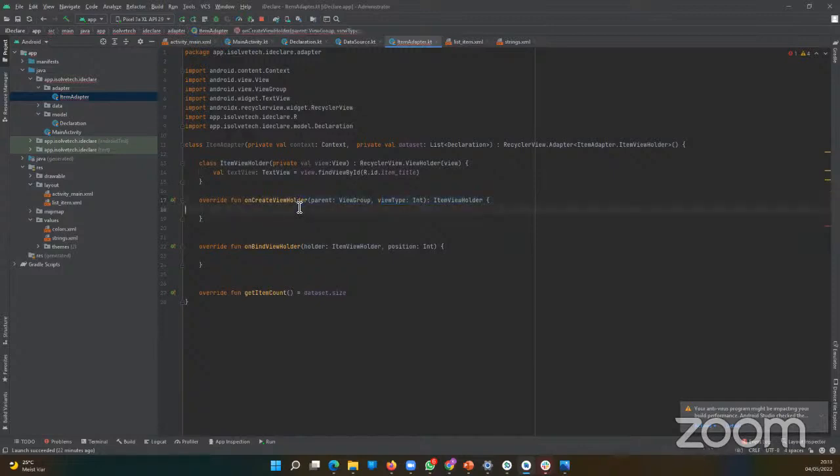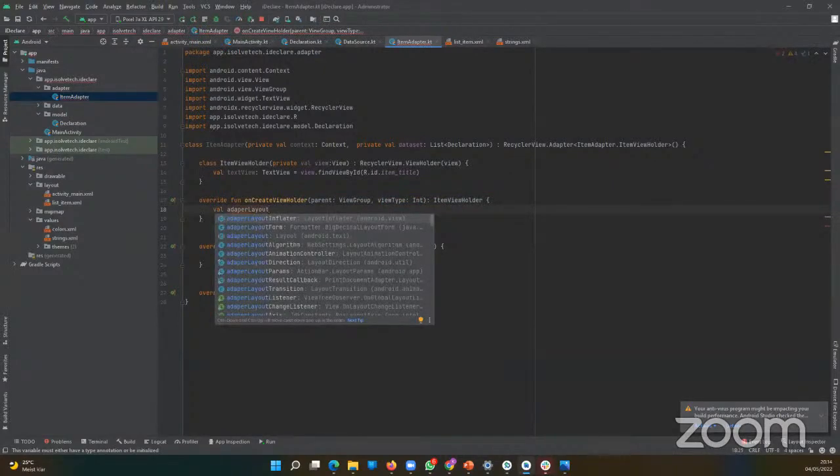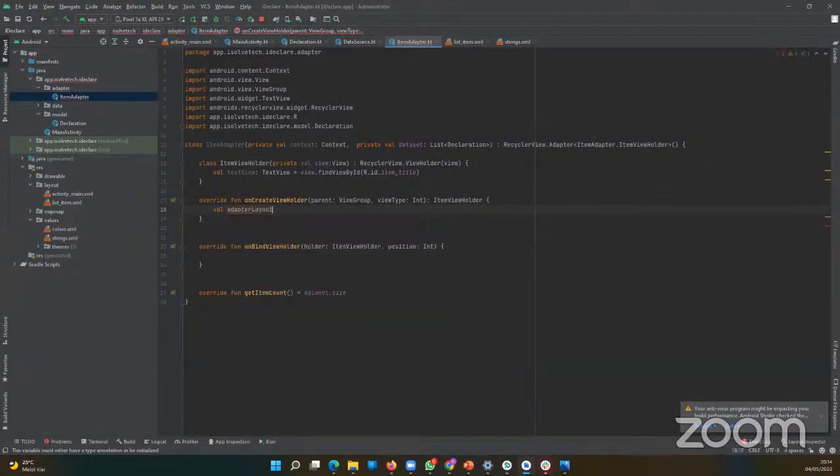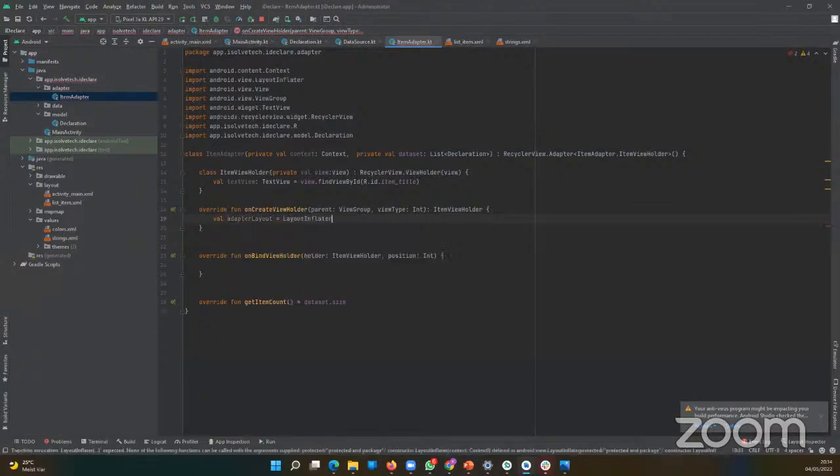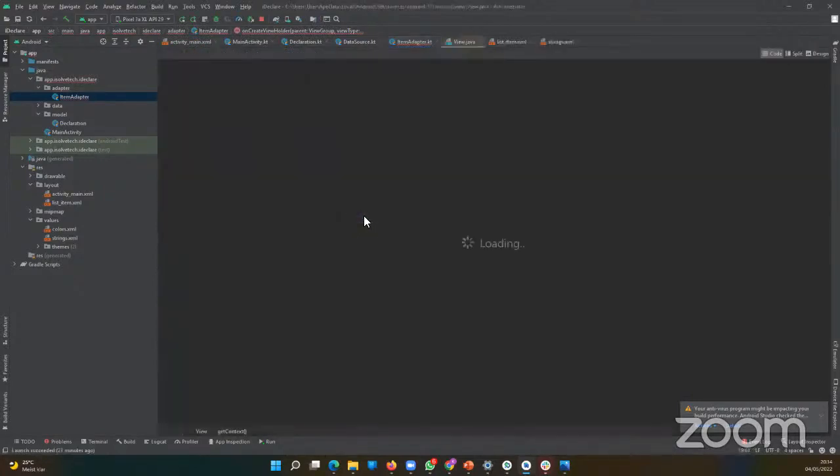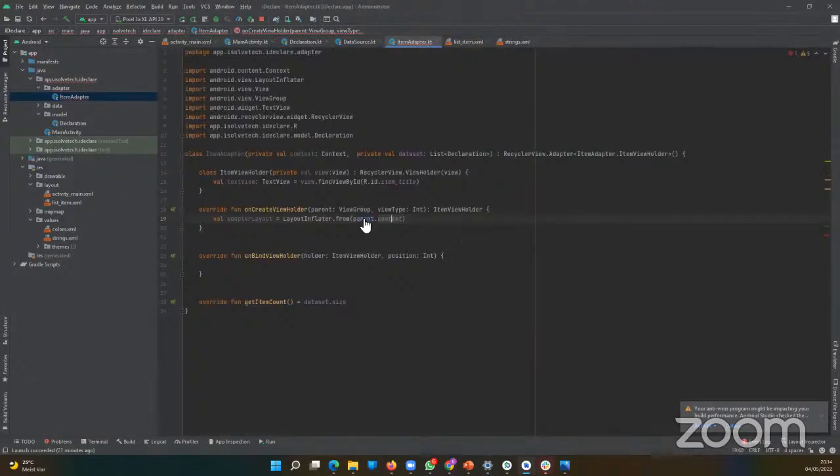So I'm just going to say val adapterLayout, and then I'll call my LayoutInflater to inflate the layout, dot from. Where do I want to inflate from? I'll use the parent parameter's property dot context, because we need to get the context. If you check out the parent, this is here, so the context.